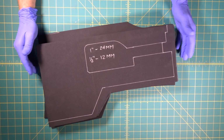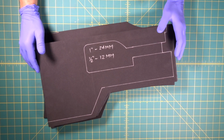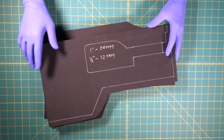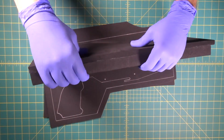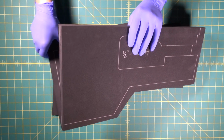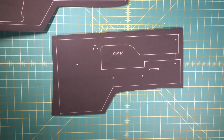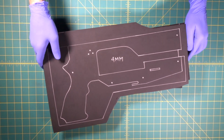Alright, here is the beginning of our cannon. We needed a super thick body, so we got a 1 inch and a 1/2 inch, which is 24 and 12 millimeter, and we glued them together. And then on both sides of that, we're going to sandwich a big 4 millimeter piece on that side and another 4 millimeter piece on this side.